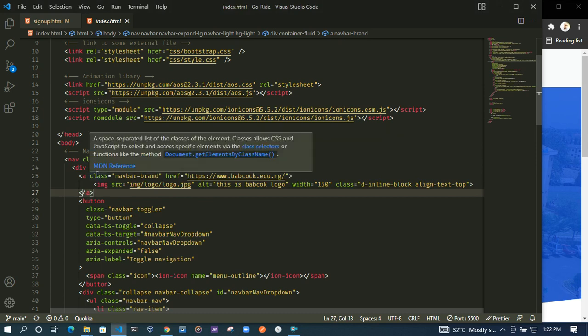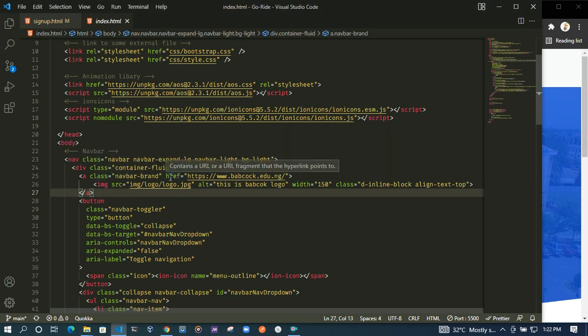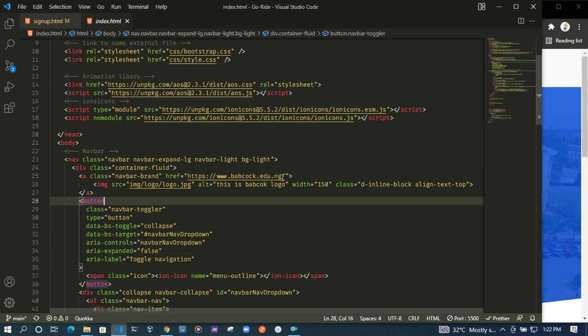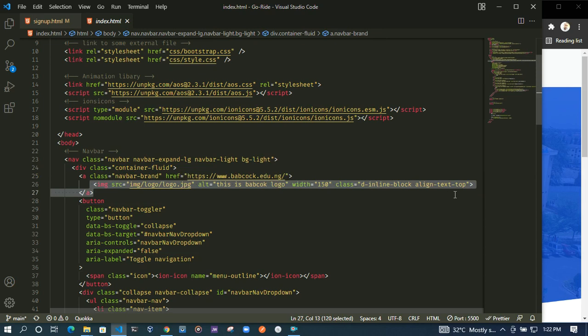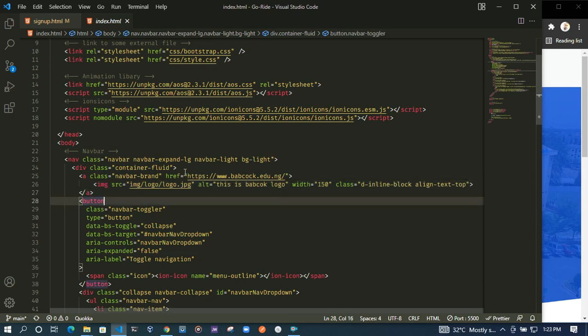It provides you with the href attribute, which tells you the URL where you want the page to go. For this site, I want the page to go to a URL when this image is clicked. So once you click on this image, it redirects you to this site URL. That's what this does.